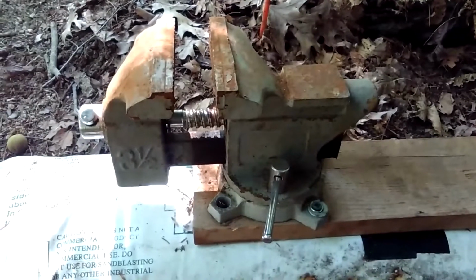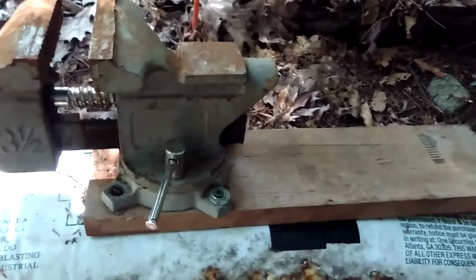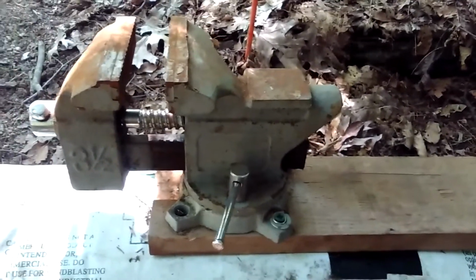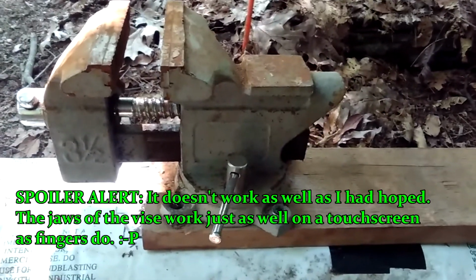I'm going to be using this as my camera tripod. It's a vise mounted to a strip of wood. I've had this around for quite some time, and I just thought, hey, that would be a great way to make sure the camera stays where I put it while I'm filming this.